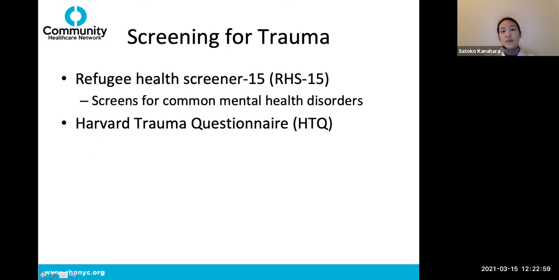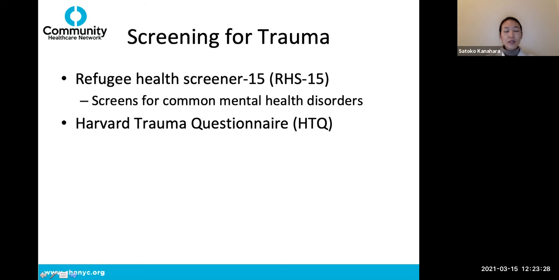And it's also very important to screen for trauma. A lot of these patients have gone through years of transition, and they might have left their home a long time ago and have gone through a lot of different rigorous processes. They might have seen very traumatic scenes and experiences in their home country. So we do try to capture those experiences and screen for depression, anxiety, and mental health disorders specific to trauma.